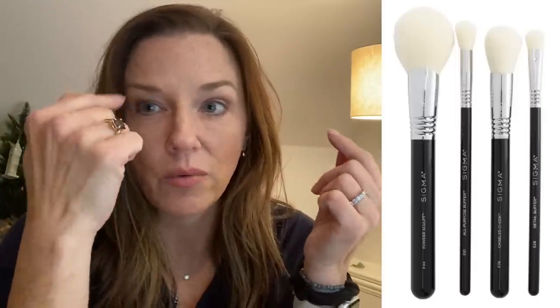Sigma brushes are so good — I love Sigma brushes and this set is a new thing I don't believe I've seen before. These are four brushes I have and love, and they work for so many things. The two smaller ones are great for packing on eyeshadow and blending, the larger one is perfect for blush, bronzing, whatever, and the smallest one can easily get into areas for sculpting and contouring. They're always so well-made — I think that's a great find.